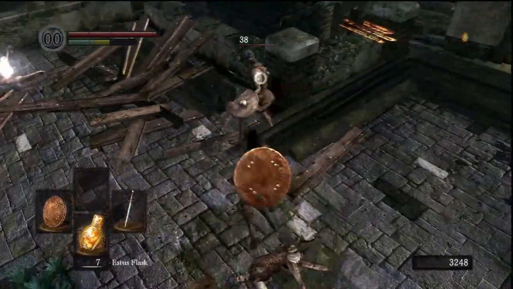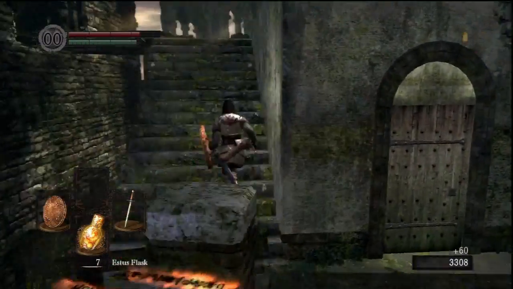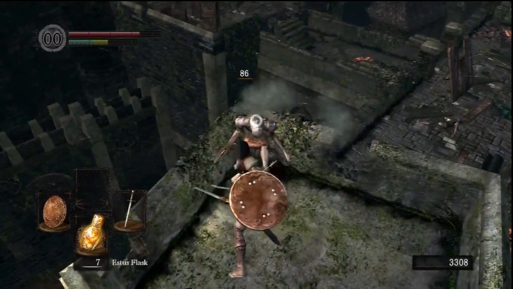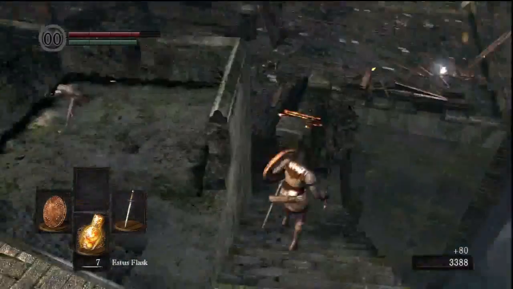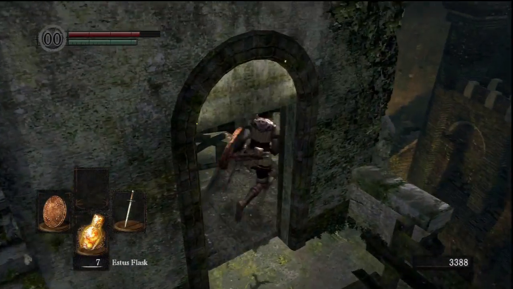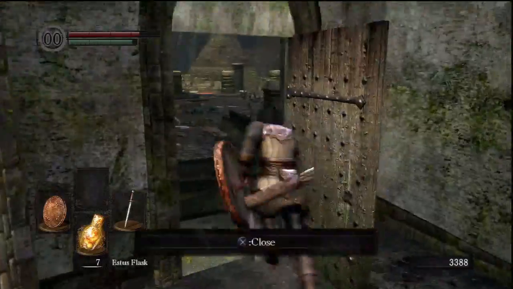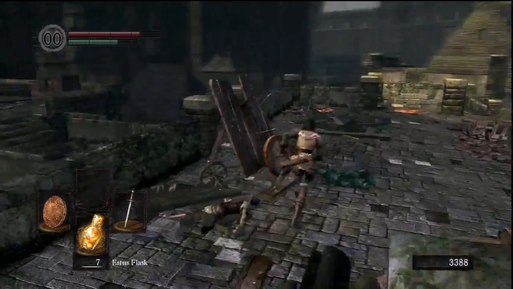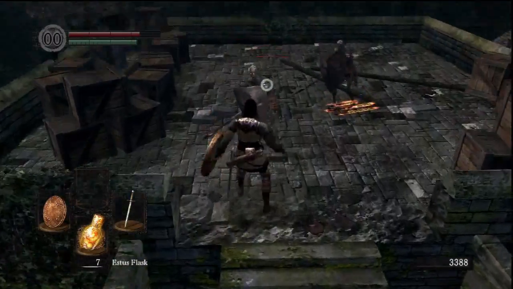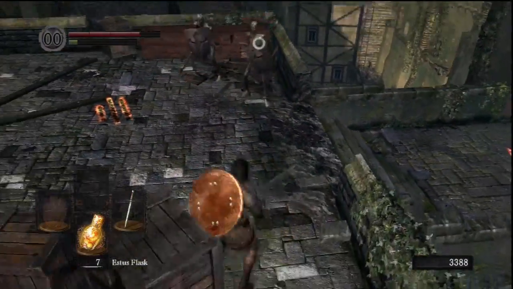Let's see if I can actually get a parry in somewhere. Not with this guy, because that's not possible. I am, however, going to get this. And pick up the wooden shield. Oh shit, I haven't spent my souls at the first bonfire. Ah, whatever. Just go down and see what the undead merchant has for us.